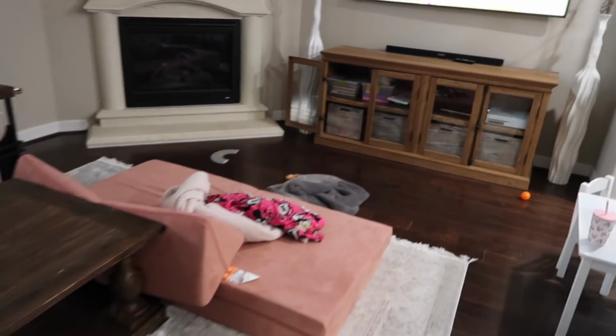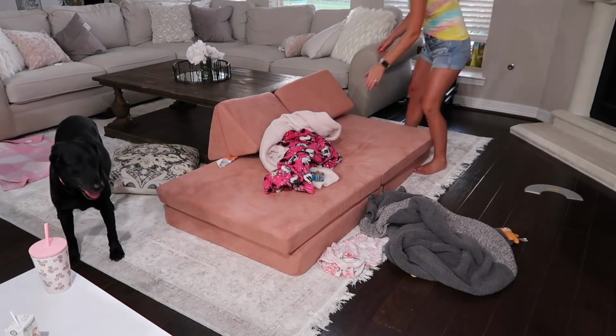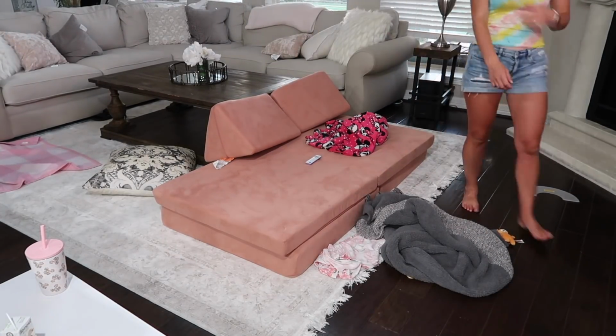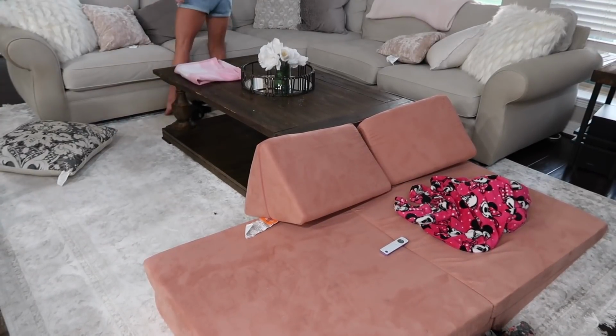I'm just going to pick up the kitchen area and then pick up the mess that was made in the living room. Because we were mainly outside all day or in and out all day long, I just waited to put the kids to bed before I get all of this area cleaned.